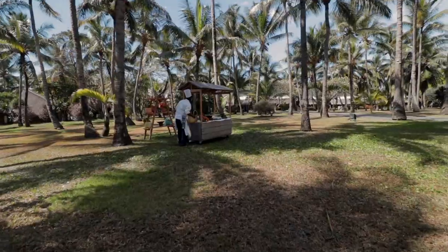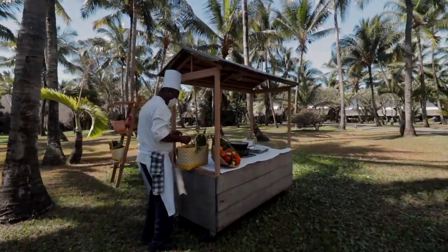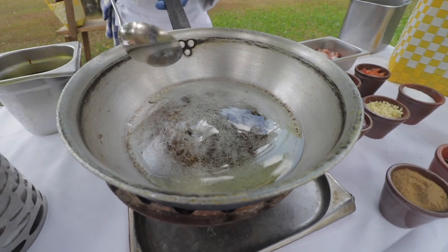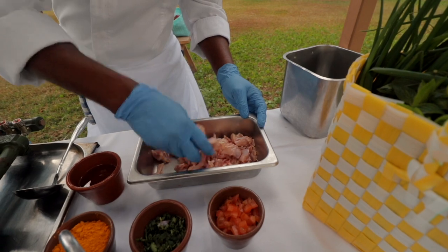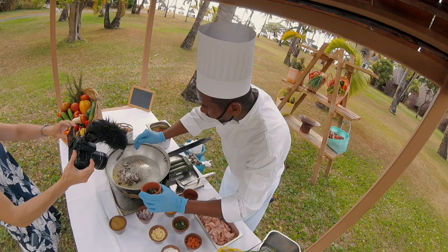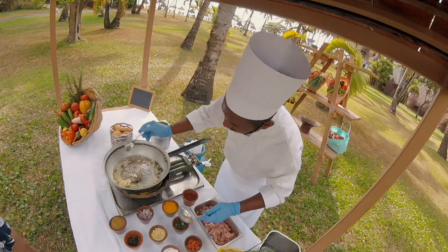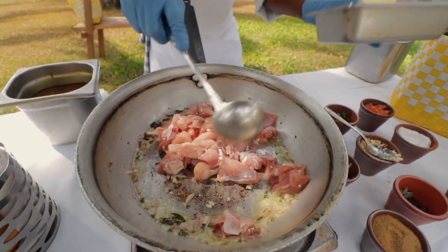All this excitement has left me feeling a little bit peckish. So I've got Jean-Noel behind me here. He is going to be cooking for us a wonderful traditional Mauritian dish — a chicken curry. In goes the oil. Marinate the chicken with some salt and garlic. Add an onion into hot oil. Next, add curry leaves and a teaspoon of salt and let the mixture infuse. Around three cloves of garlic are mixed in next. Mix all that together and then in goes the poulet.